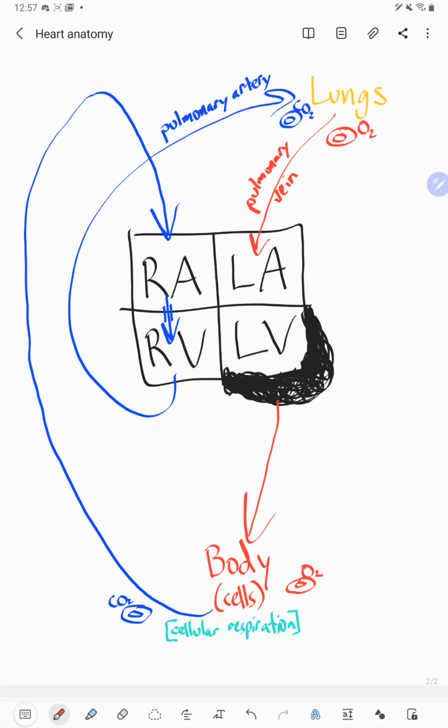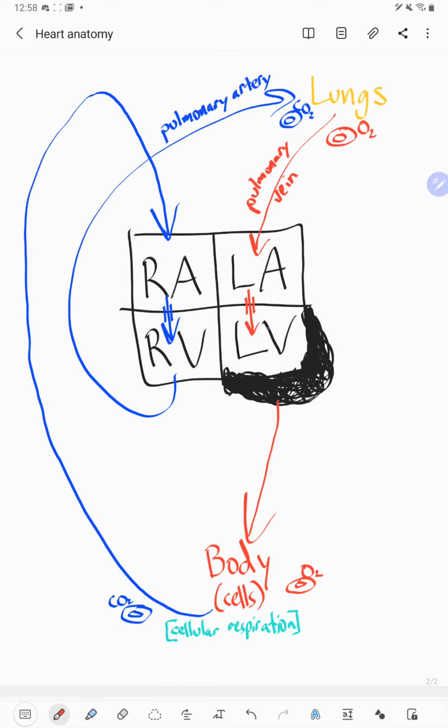And so the blood is going to enter through the left atrium, and at this point it is now oxygenated. This oxygenated blood is not just going to hang out in the left atrium. It's going to travel through the atrioventricular valves, this time the left atrioventricular valves. When the left atrium fills up, those valves are going to open and allow the blood to flow through. When the blood flows through, they're going to close so that the blood does not flow backwards. That would be very, very bad.